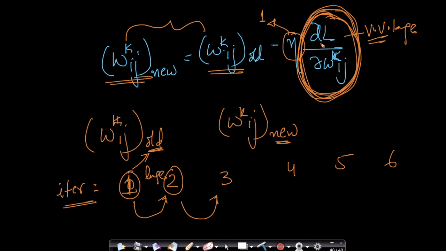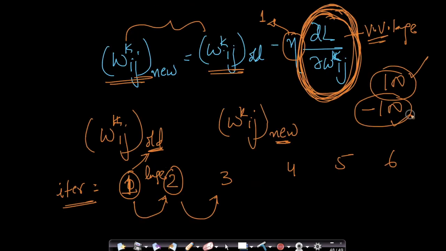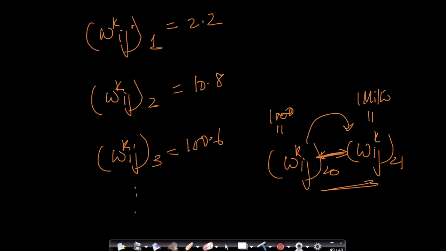Sorry, not small, apologies. If it is, let's say, 100, or minus 100, these are large values. So if the absolute value of your derivative is very large, that's what I meant, not small. If you have small, you have the vanishing gradient problem. In the case of exploding gradient, if this value becomes a very large positive or very large negative value, then you run into the exploding gradient problem. This minus sign, if I multiply with minus 100, becomes plus 100; nothing else changes.